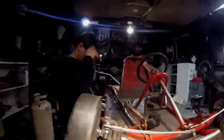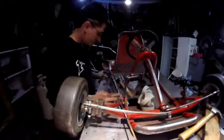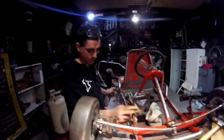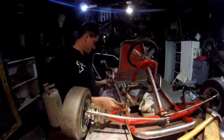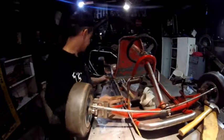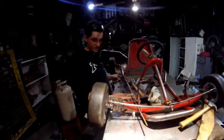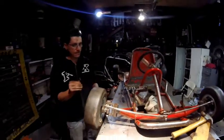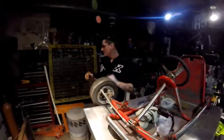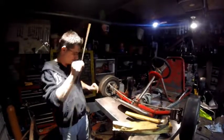Bam, one cut so far. We're gonna clean this thing up before we put it on there. Trying to figure out where we're gonna put it here and what type of bend we're gonna need. Locking right there. Start our bend right there. Hey, you know what? We just might use this to bend it. There's a fancy hole in the table.